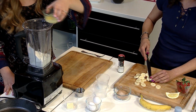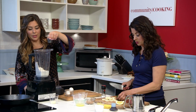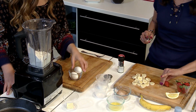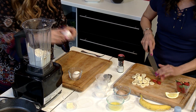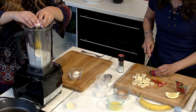Let's just make sure. Oh, you know what? I love bananas. They're so good for you. And just slice the strawberries any which way? Yep, whatever way you want. Up to you. And I like the lemon back on them. That's a great tip. I love the lemon on it. Keeps them fresh tasting. They're so good.